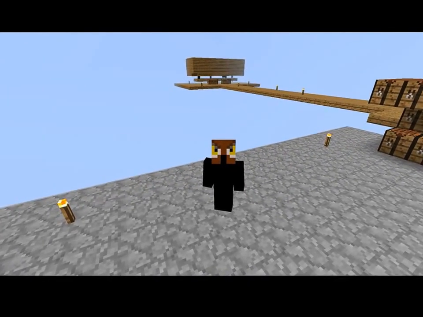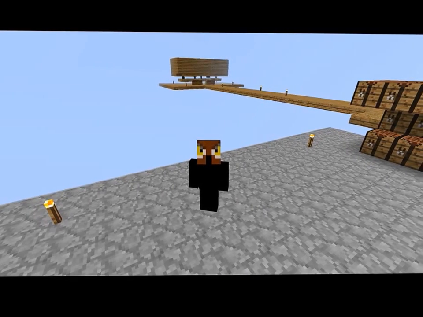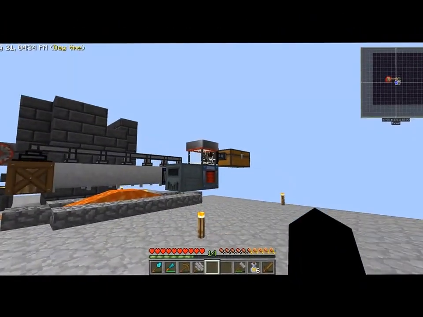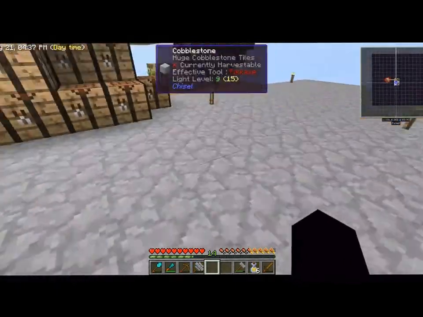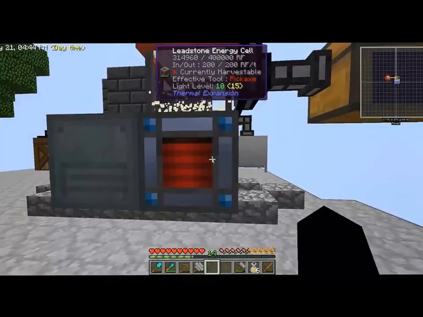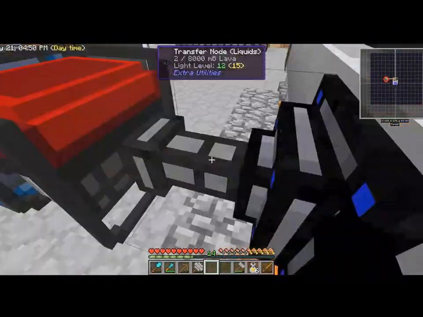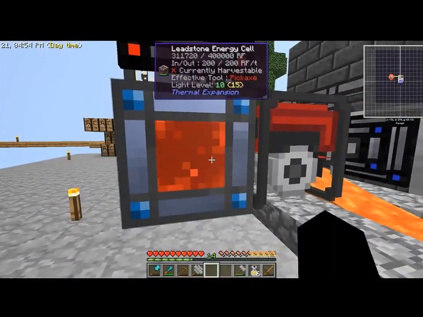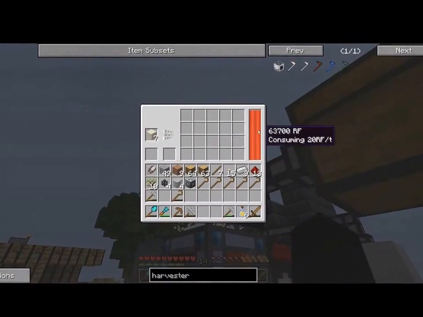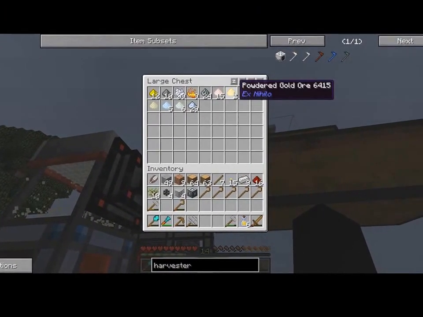Skyfactory 2.5. Now you may be asking why the platform is bigger, and that is for the harvester. Now let's get into it right here. I did move the automatic sieve and Stirling generator from over here to over here to make it a little more compact. The lava will be taken out of here, taken into here, turned into power, which will go into here, and it is sifting right now. My main goal is to get gold and redstone.